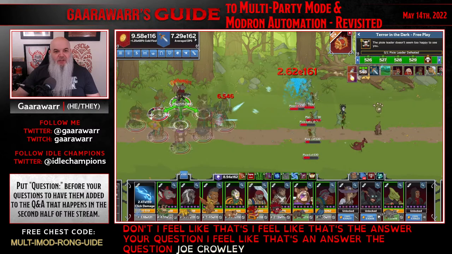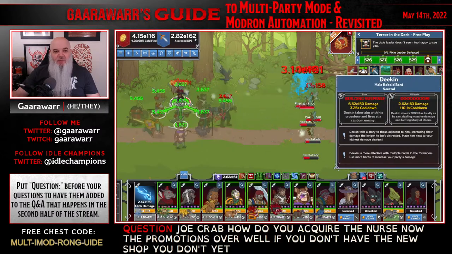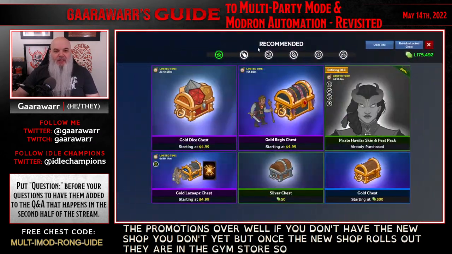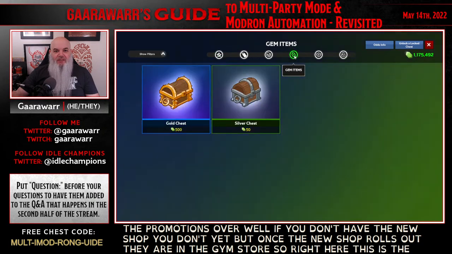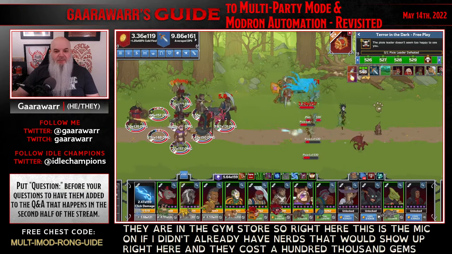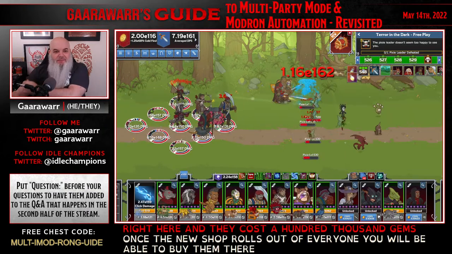JL Crowell, how do you acquire the nerds now that the promotion is over? Well, if you don't have the new shop, you don't yet. But once the new shop rolls out, they are in the gem store. So right here, this is the gem icon. If I didn't already have nerds, they would show up right here, and they cost 100,000 gems.